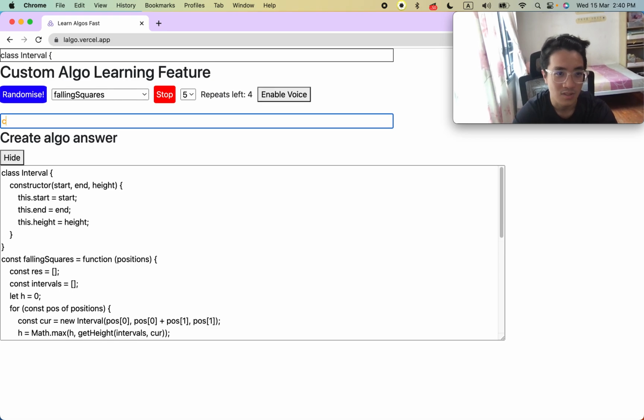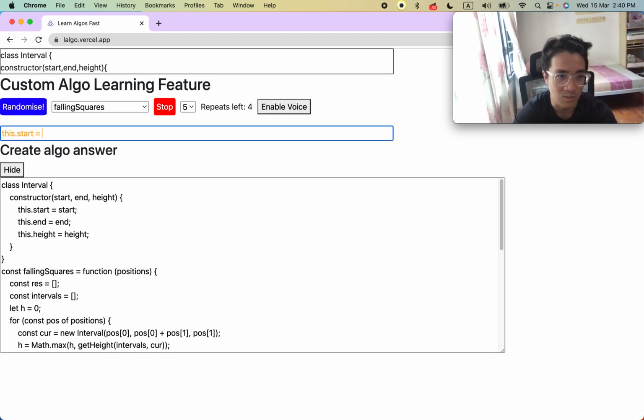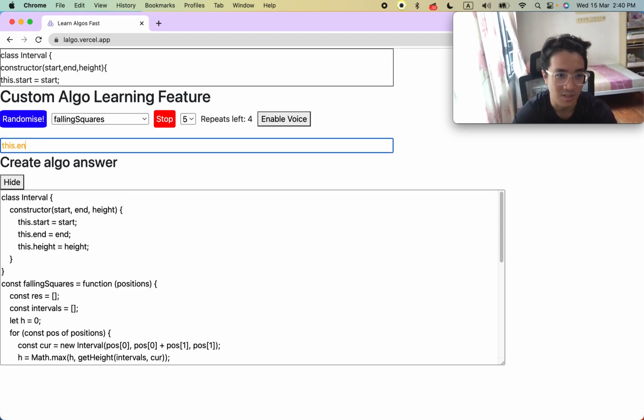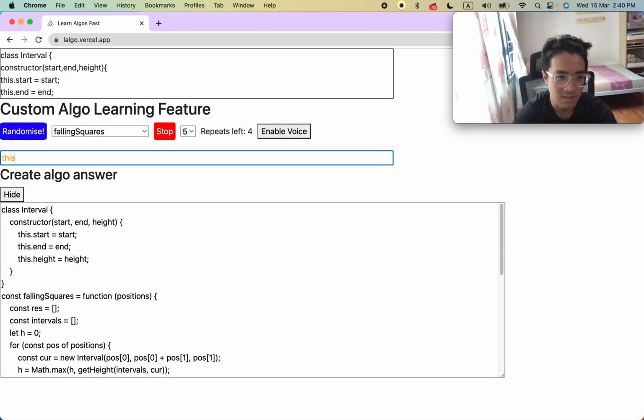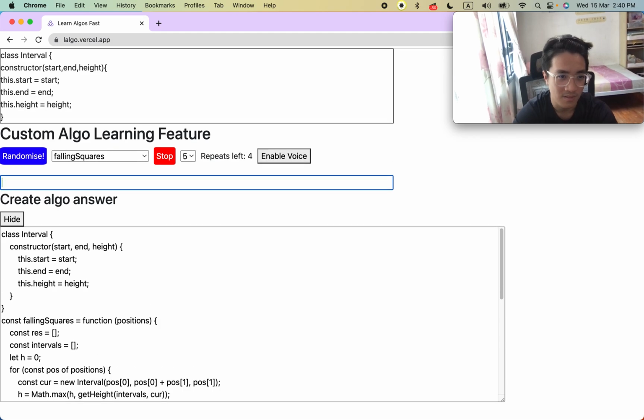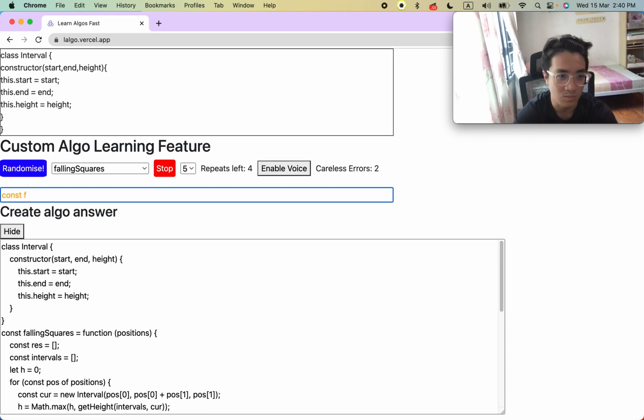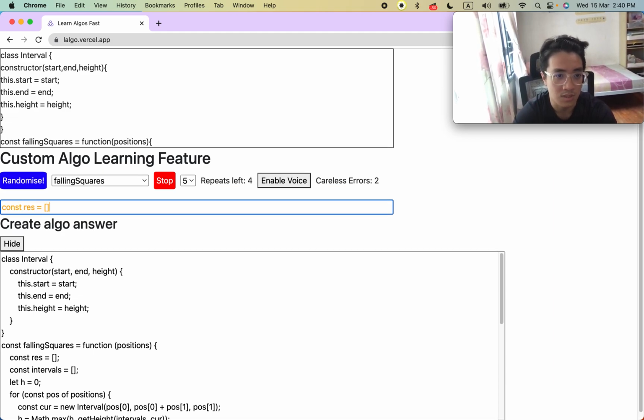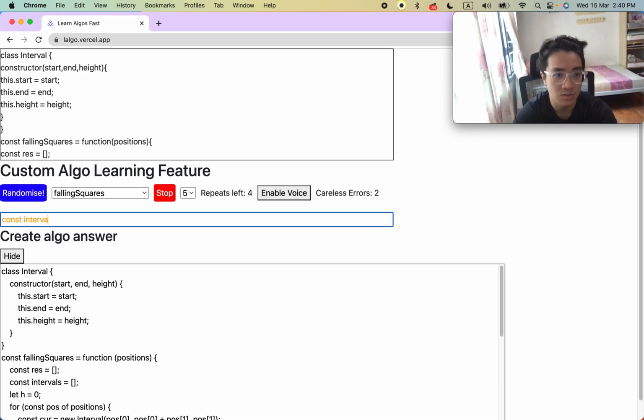Class Interval constructor start, end, height, and this.start equals start, this.end equals end, this.height equals height. Okay, and then const fallingSquares equals a function of positions, and const result equals an array, const intervals equals an array.